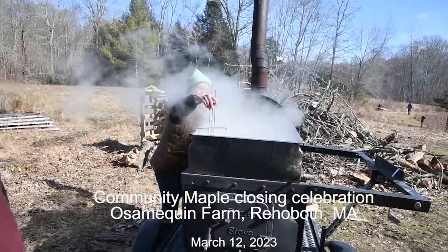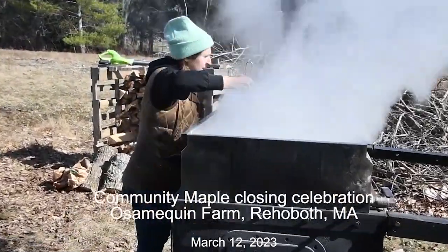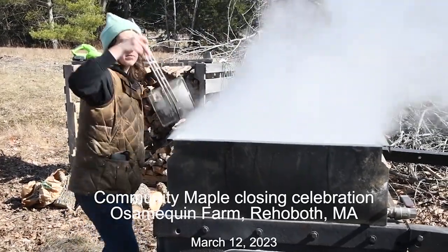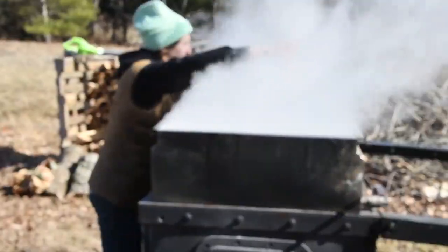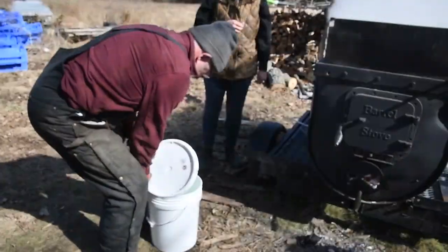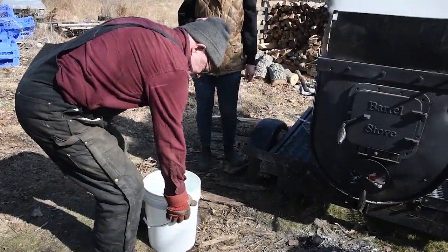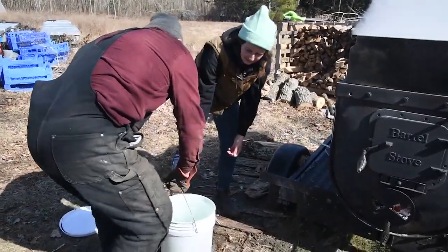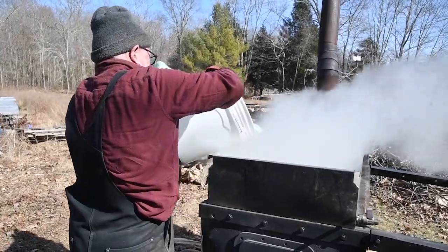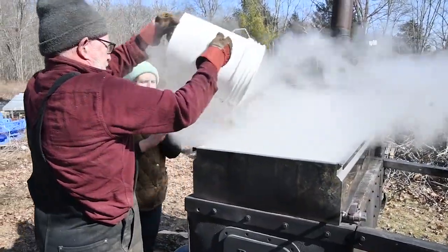I think we could fit at least most of them in there. All right. When they boil it with water. Do you see our kids? Where are we? Wow.